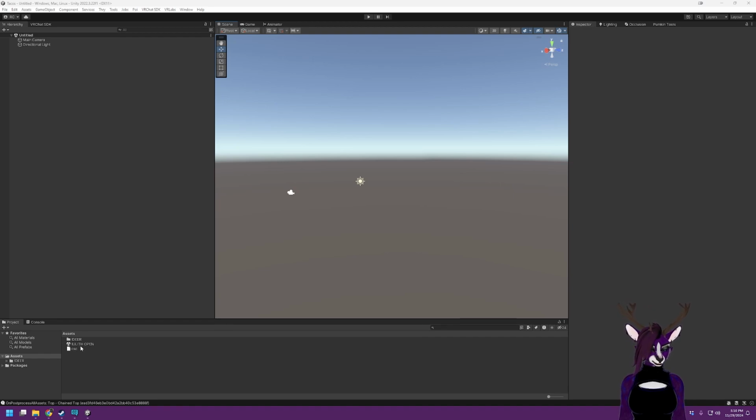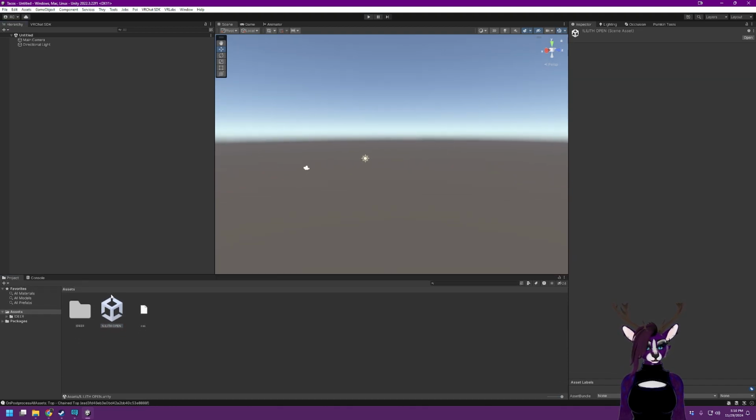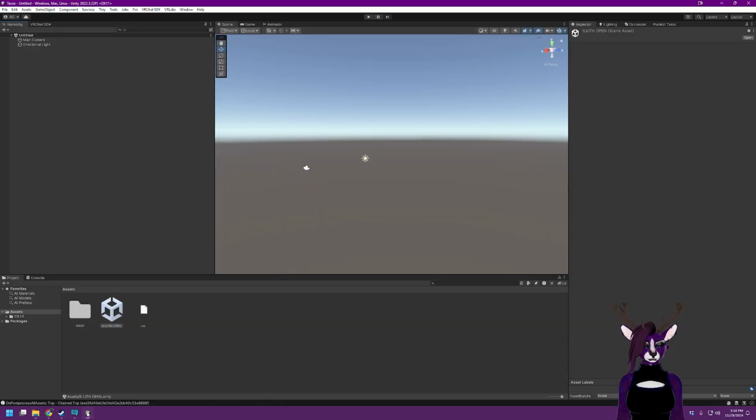Let's talk about packages. So down here in your assets window, you'll see this one that says Lilith. Depending on the avatar creator, this could be right here on the main screen. And we can kind of open this up a little bit more and see that it's got the same Unity logo as the one in the file folder here. So that is how you would open the package. Depending on the creator, like I said, it could be here in the default, or you may have to go searching for it. It may be in the first folder. I've seen that sometimes as well. But we're just going to go ahead and do the same thing.